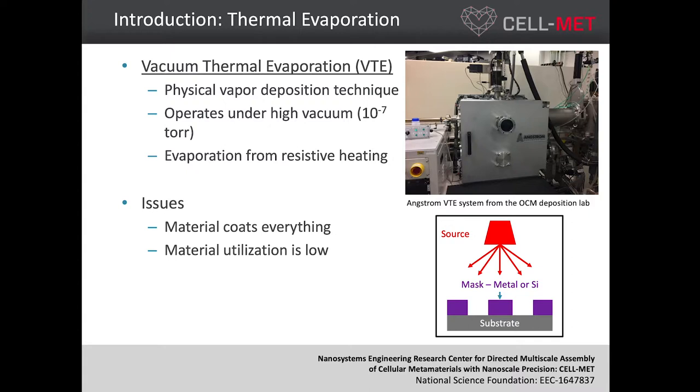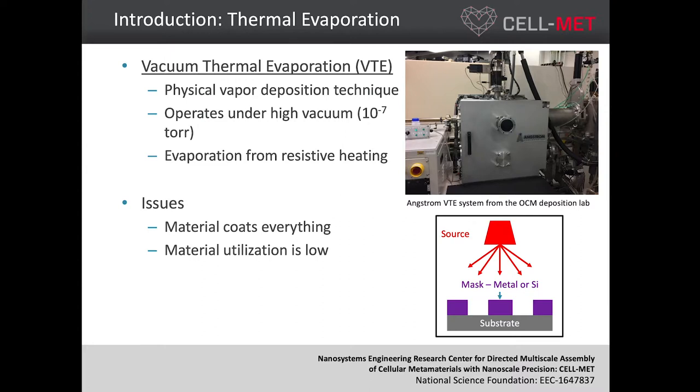These materials are very stable in atmosphere. If I put a block of gold on a table, it's not going to disappear into gas. So in order for us to actually deposit them, we have to turn them into a gaseous form. The classic experiment to explain this is a cup of water. If we put a cup of water inside a vacuum chamber, after we pass a certain pressure as we lower it, the water spontaneously starts to boil. That's because we've essentially lowered the temperature threshold such that water can now boil at room temperature.